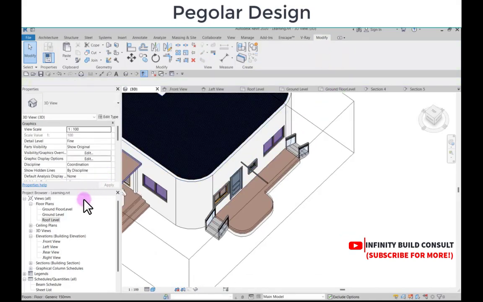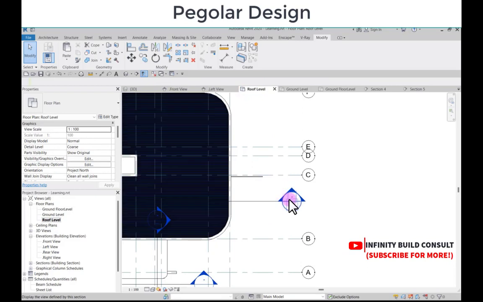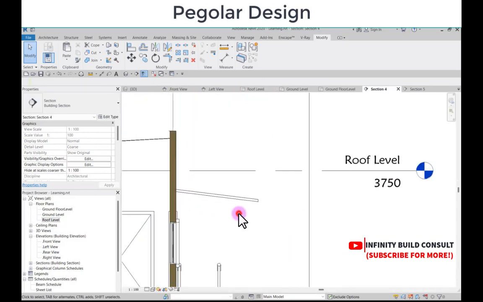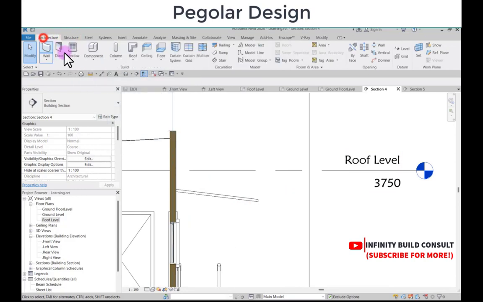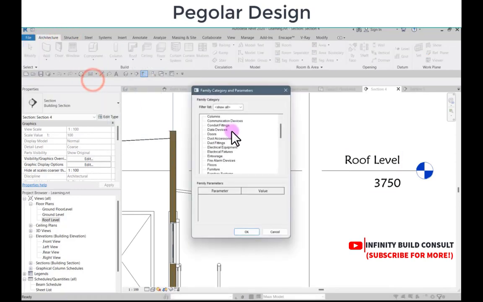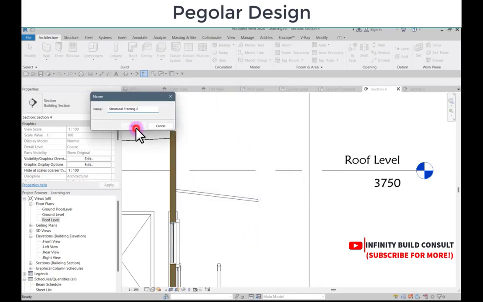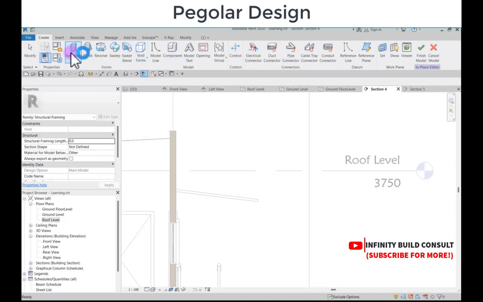Let me go back to the section for my roof. Come to model in place. You can choose a structure field. You pick extrusion.